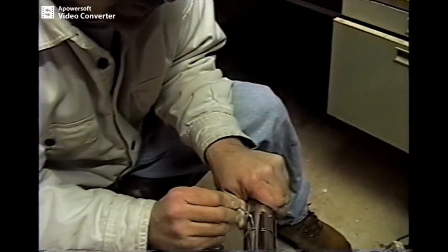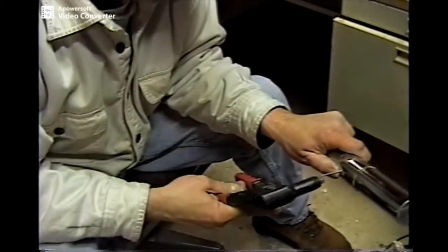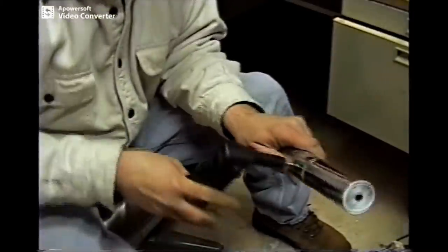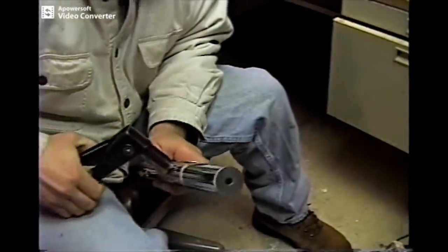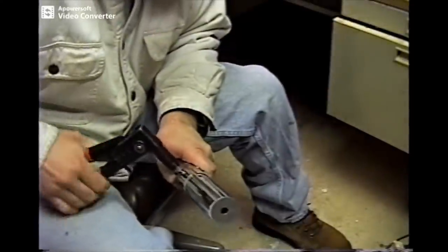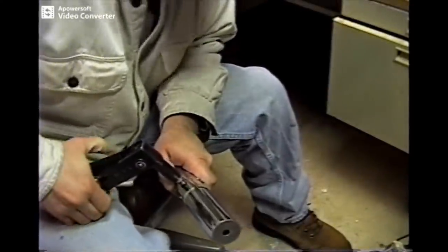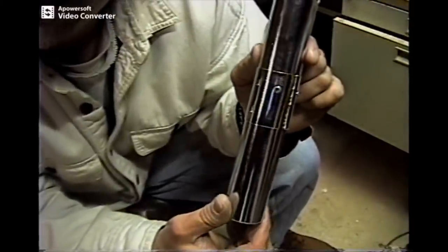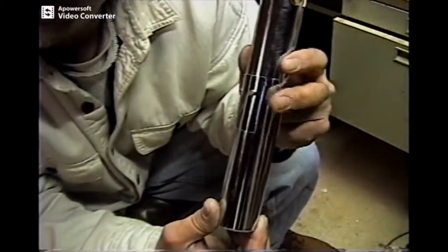Take your pop rivet, put it in the hole. Pop rivet gun, pop rivet in place. There you go. Now these will be covered up with the tape.